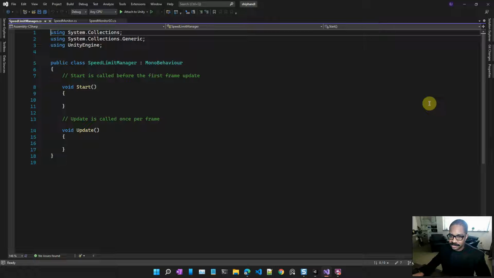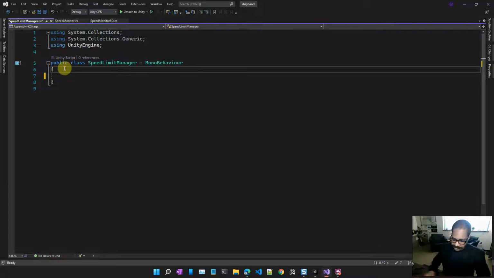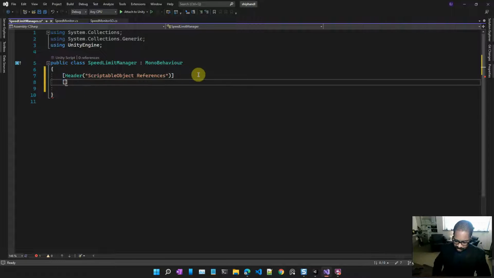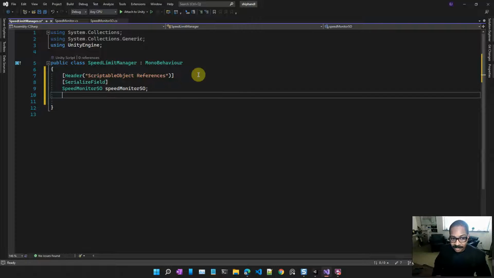All right, so I launch this, and I know my videos are going to be limited to 15 minutes. So I'm going to get rid of all this boilerplate stuff, and I know I want a header with ScriptableObjects references, and in there I want that speed monitor. So speed monitor, ScriptableObjects, speed monitor. This is the scriptable object that they both are going to have in common.